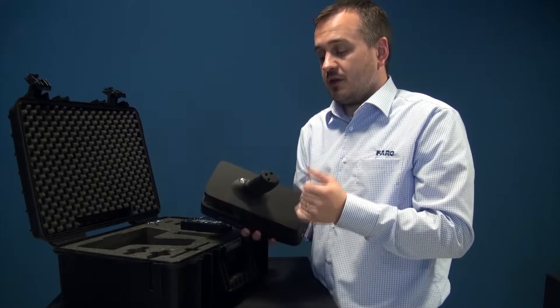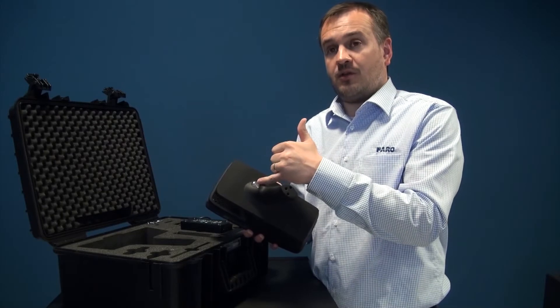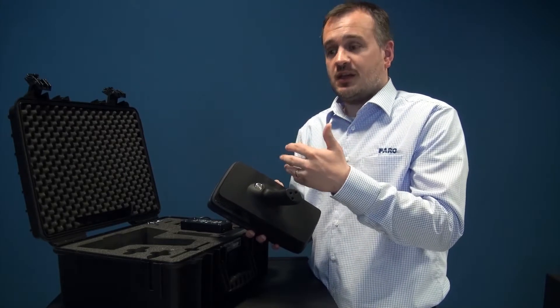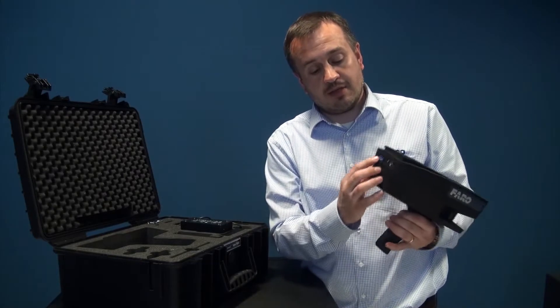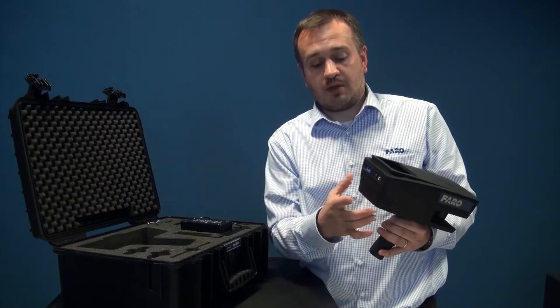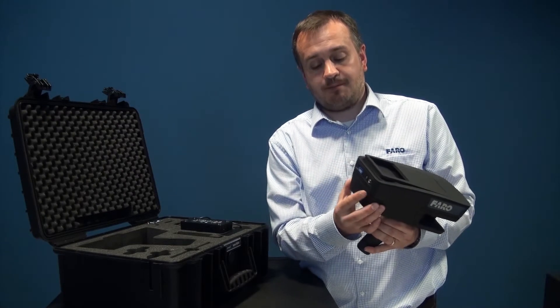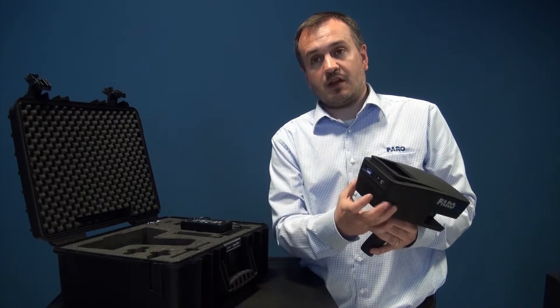If I turn the device slightly over, you can see there's a power button. You simply press that power button on for about one and a half, two seconds and it'll charge the device and turn it on. At the back we have a USB adapter, we have a charging point, we have a power light so we know that we're working, and also we can see a battery. The battery is simply removed by depressing two of the sides and sliding it out.